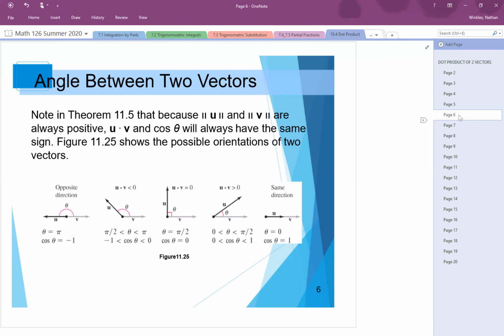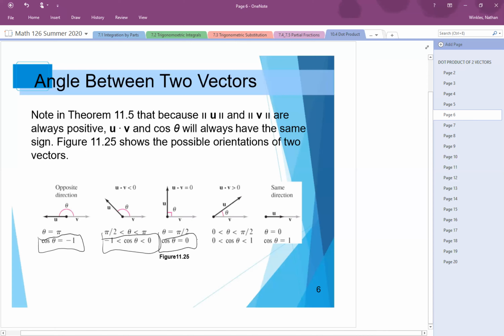In the first case, if they are in opposite directions, so v is going to the right, u is going to the left, then theta in between them is equal to pi, and the cosine of theta would be equal to -1. So it's going to be important to understand what this cosine of theta in each one of these cases gives us, because it's going to help determine what we're looking at. If you know the picture of what they are, then we can kind of guess and see where we need to be.